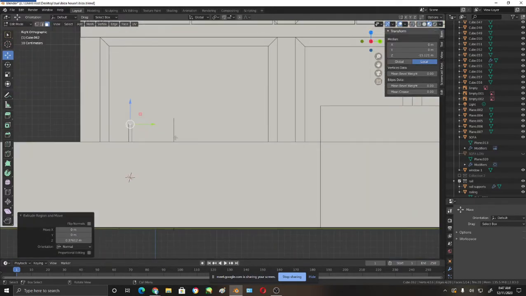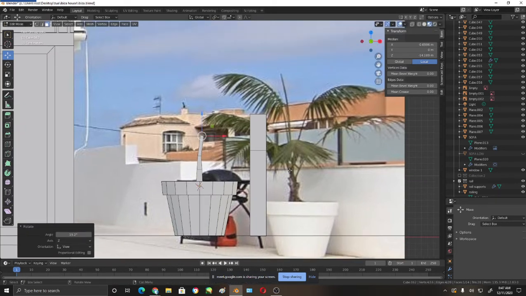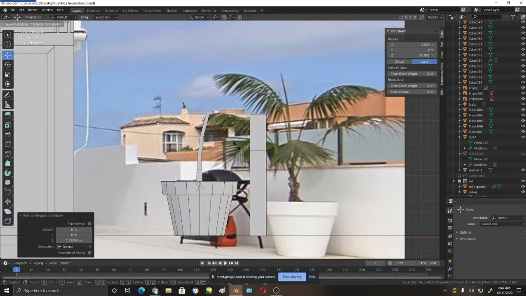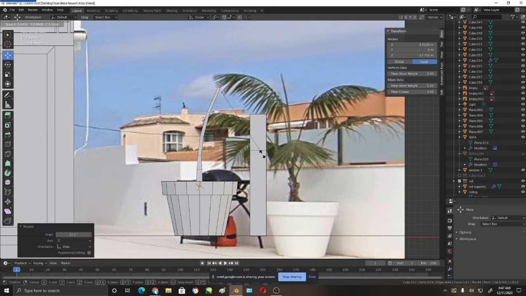Then grab, rotate. Right? We'll try to copy this one. Okay. So then extrude, then scale in. So as you extrude and grab and rotate, make sure that the stem is actually getting smaller. Okay.